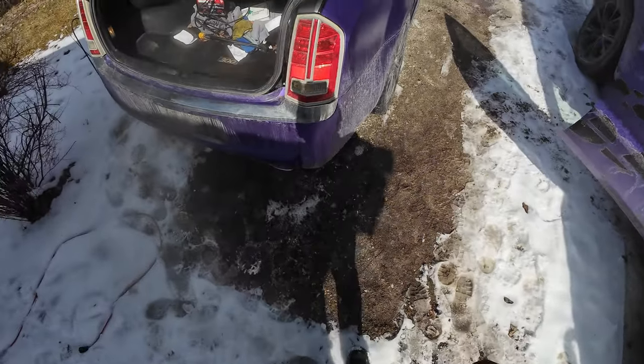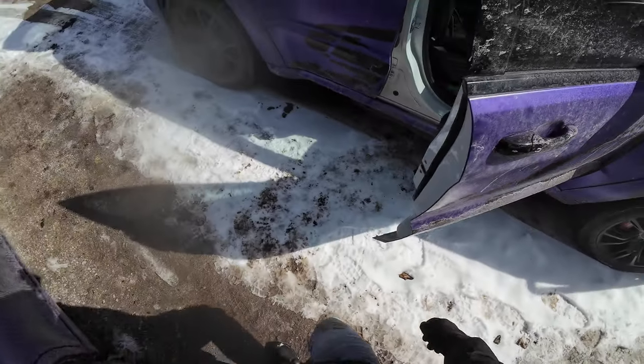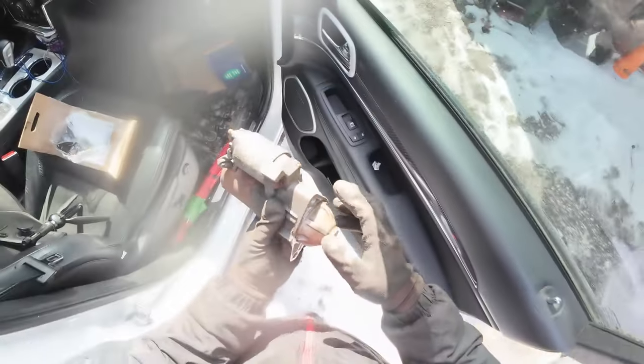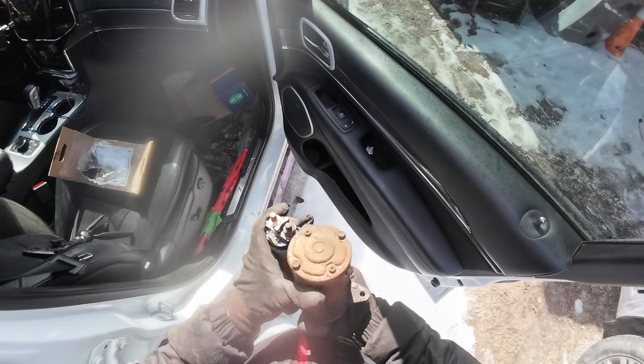And that's how we do it. Two 15 mils and one 13. Two 15 mils, one 13. We didn't have to remove anything else.